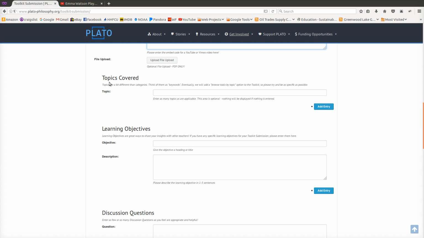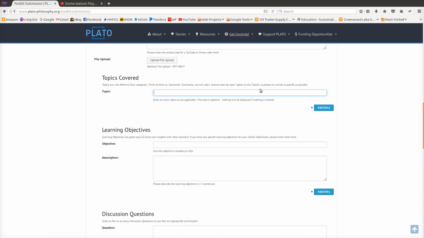Next down here, these are some pretty cool little sections, and it just helps further categorize your posts and give more information to them. So you can enter in topics here. So this might be something like the Impressionist art something or other. I'm not really sure what would be an applicable philosophy topic, metaphysical philosophy, something like that. Whatever you want to put in there.